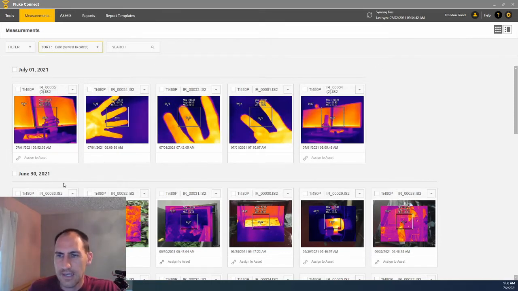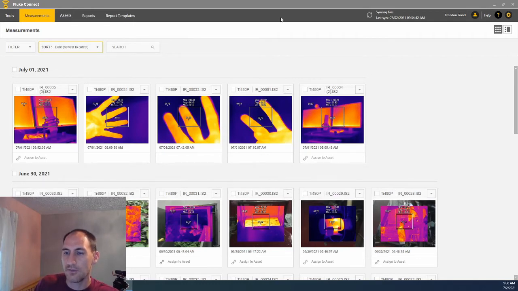Okay, for some reason I did have difficulty with this syncing. It didn't work at first. So what I did is I connected my phone back to the camera and downloaded the image once more to my phone, and then sure enough it did sync. Now I will say, once you download it to your phone, you will need to disconnect from the camera via Wi-Fi, so that you're connected to normal Wi-Fi, or at least your network, so that the camera can then upload it to the cloud. But then after that happens, you do sign in to Fluke Connect Desktop or the web app, and you will be able to see the image.